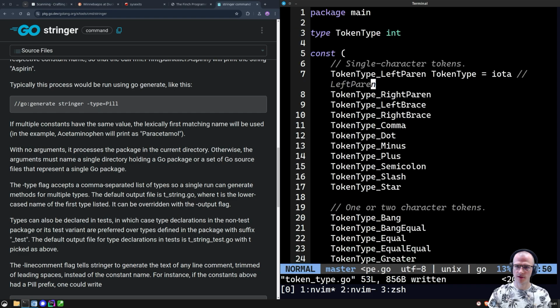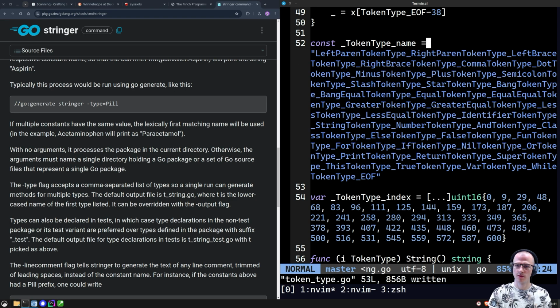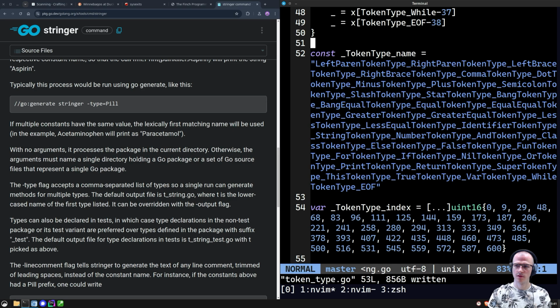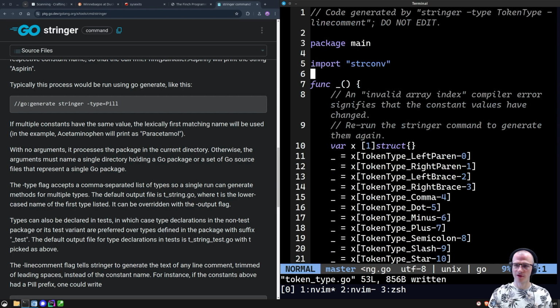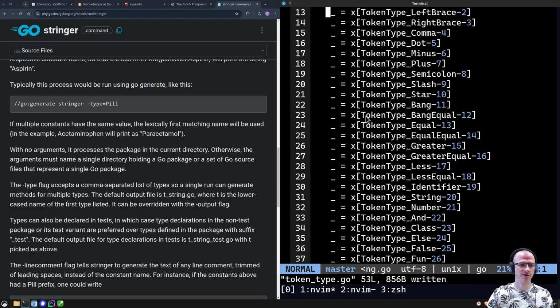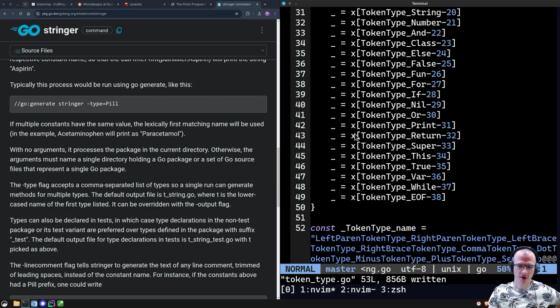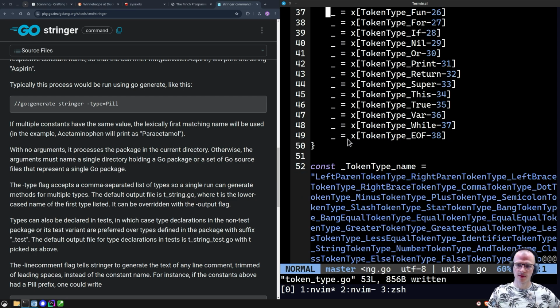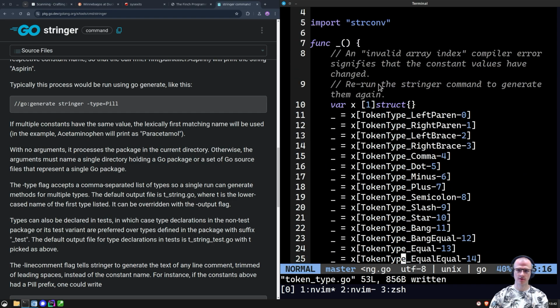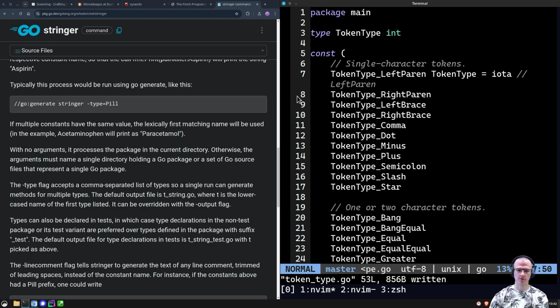Okay, yeah, I'm going to have to do more research about this stringer thing, but it's very commonly used in the Go ecosystem. Oh yeah, no, it worked. It replaced the TokenType left paren with this left paren thing. So ideally, we should also have a way to do it for everything, but I don't think we can.